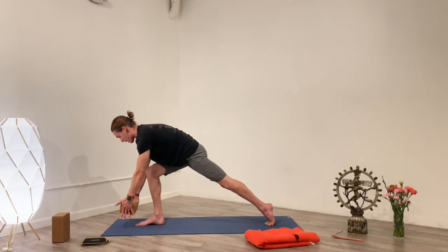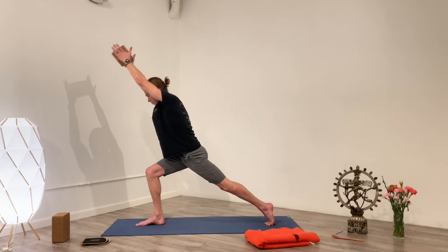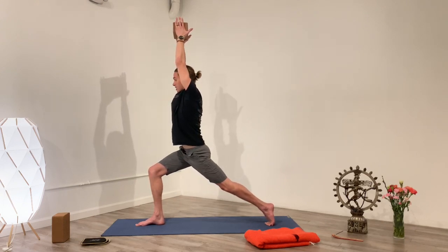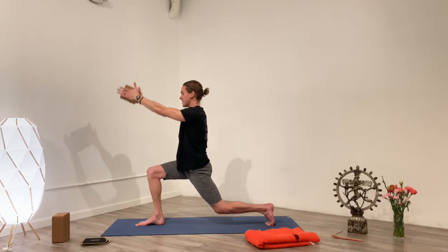Grab your prop. On your inhale, sweep the arms in front. Draw back on your right hip. Take a full inhale. On your exhale, rise to stand, sweep the block up. Take an inhale. As you exhale, sweep the arms in front of you. Bend into your back knee, hover the back knee off the floor. Inhale, lift.